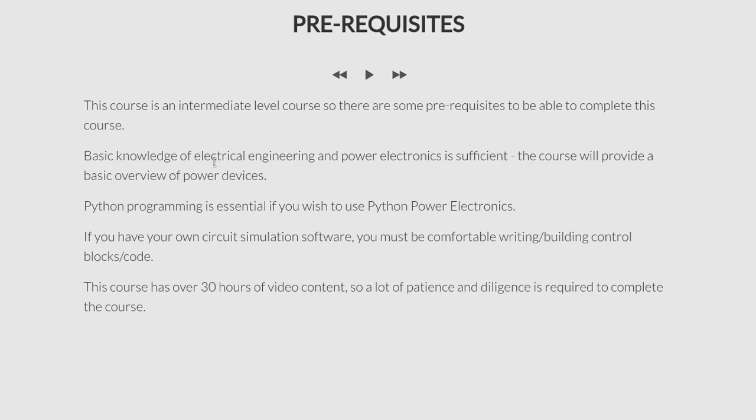To begin with, in terms of knowledge of electrical engineering and power electronics, this course will need only a basic knowledge of it, right? You need to know some of the circuit laws like KCL, KVL, because I'll be drawing some conduction paths and writing some equations using Kirchhoff's voltage law, Kirchhoff's current law. So you must be at least having that basic knowledge of network laws. Also, basic knowledge of power electronics is sufficient.